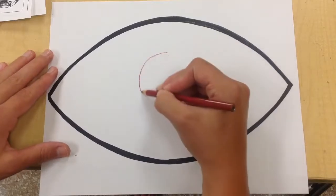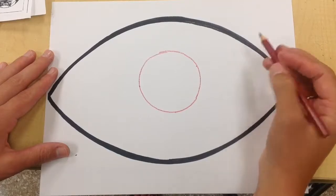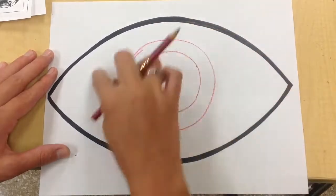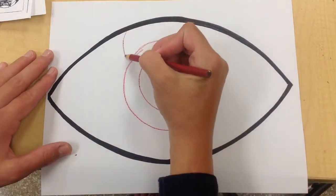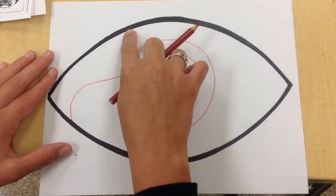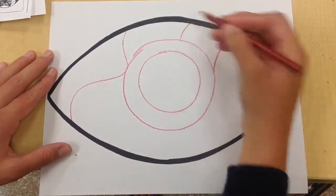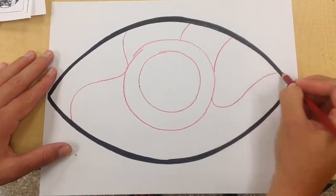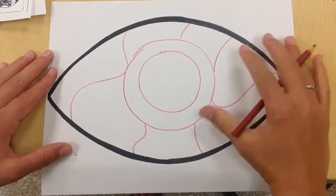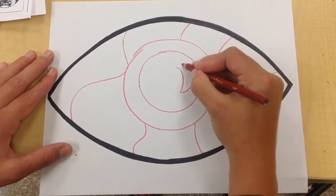So I am going to start with a string here. I'm making this red just so you can see them, even after I start adding my Zentangles. Yours should be in pencil. I'm going to make the iris of the eye. But now I need to divide this background area. I'm going to have a string going there. You'll notice it connects all the way from here to the top edge. It can't just end in the middle. So over here, I'm going to divide the eye with some strings. And strings is just the name used by people that make Zentangles for these lines that divide your total shape. I'm also going to add a shiny spot here, so I have one more.